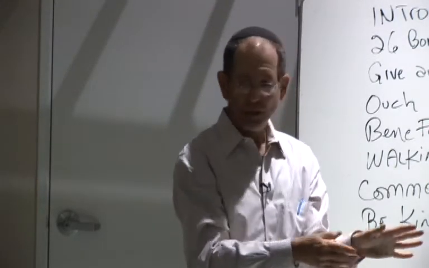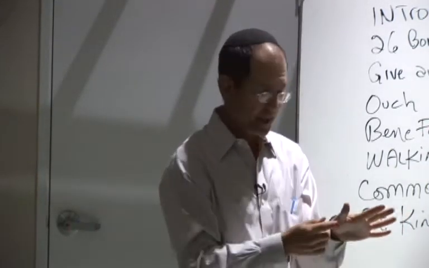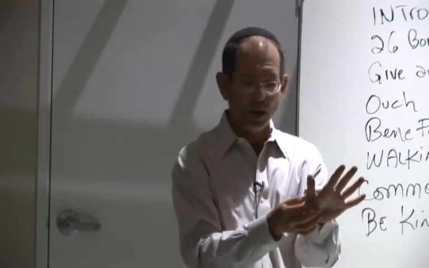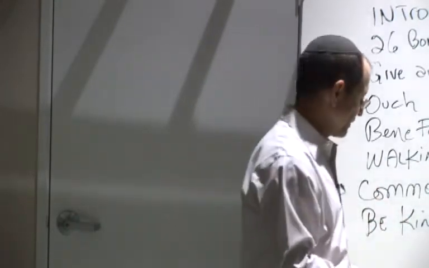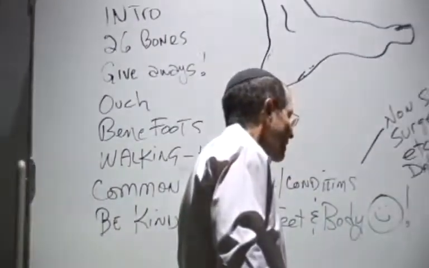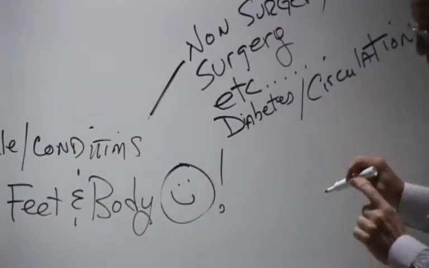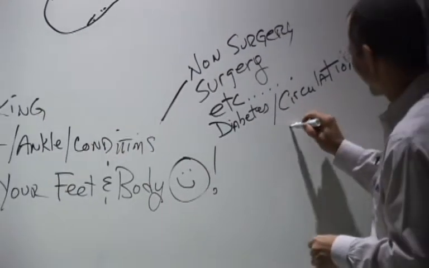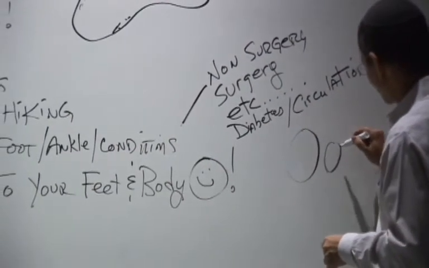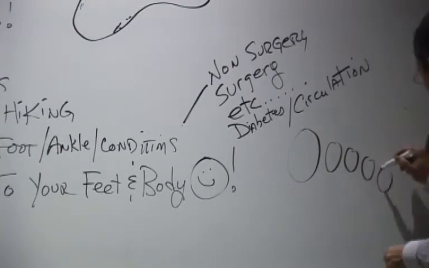As you come back on the foot, you can have problems, as you were saying, problem with pain in the ball of the foot. Now the ball of the foot has two different connotations. We're going to look at the bottom of the foot. There's the big toe, the second, third, fourth, and fifth toe.